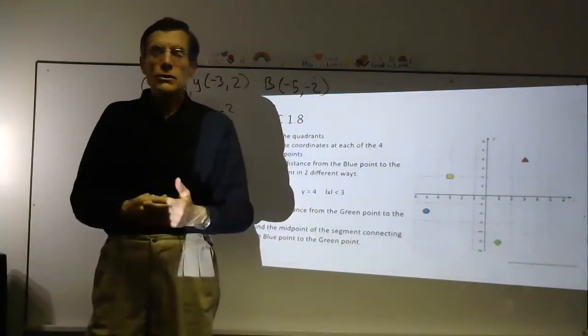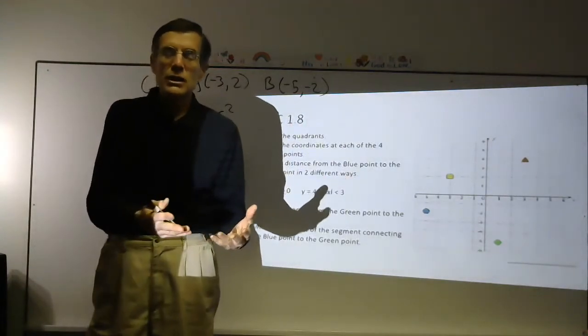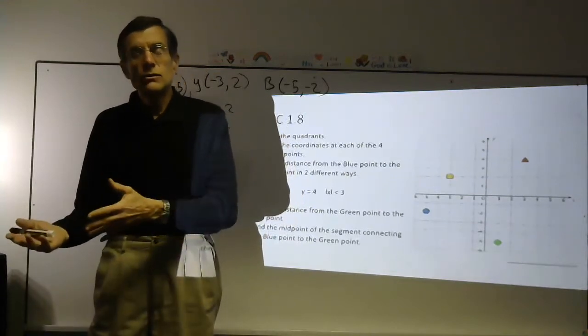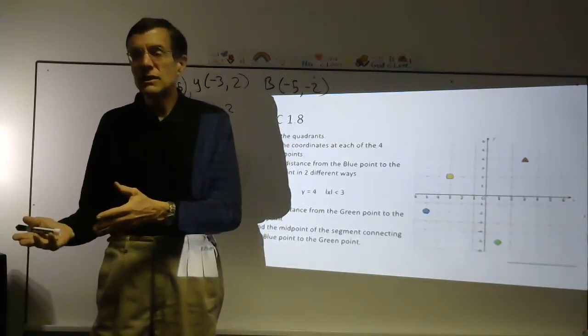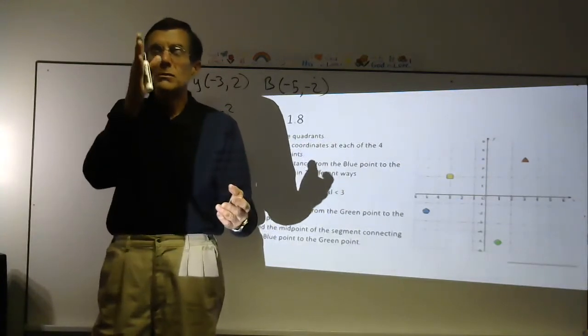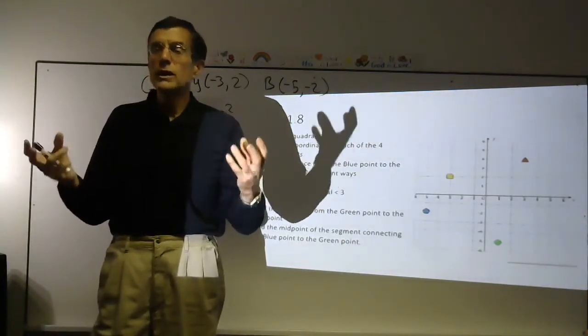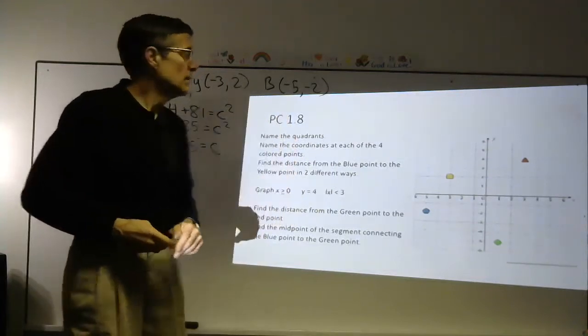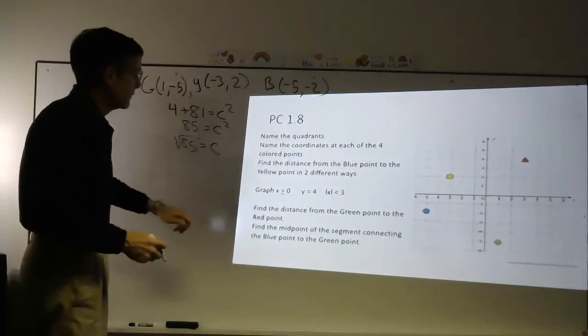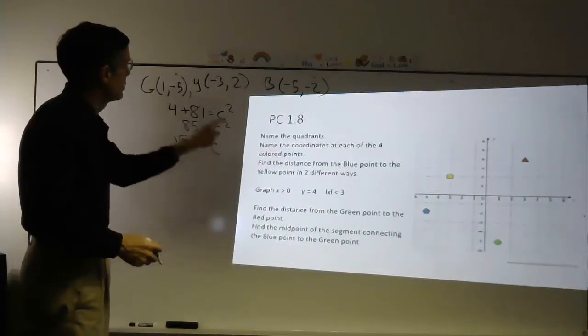supposing you did really good on the first pre-calc test and you got a 95. Supposing you didn't do so hot on the second one and you got a 70. How could you find your grade so far? You find the point in the middle. You find the average. You add them and divide by 2. So that's what we're going to do to find the midpoint of the line segment connecting blue to green.